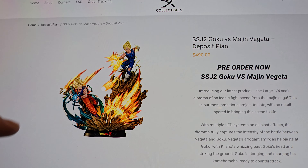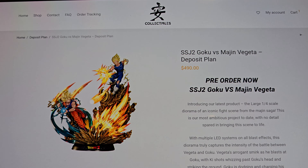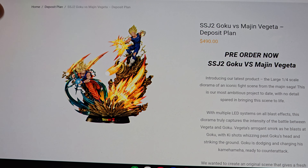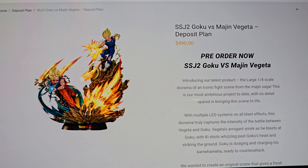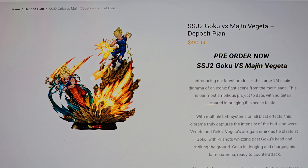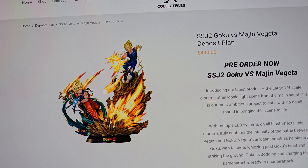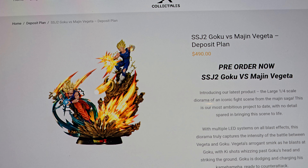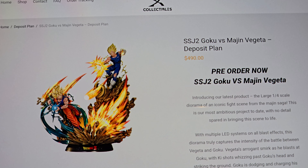Conceptually, I definitely prefer this over the Exceed. That one they were just like grabbing a knee and a hand — this is way cooler. I'm a big fan. I would love to buy this, and I'm still tempted just to get it and say forget it. But I don't know where I could put this. I really want it though, because I freaking love it. It'll probably be the best Goku vs. Vegeta we'll ever get. Maybe Sumay could top it — maybe. But are they ever going to do this? If they did, we're probably 300 years out.